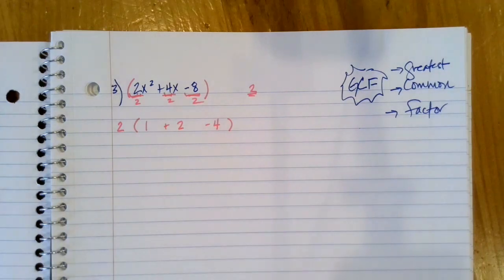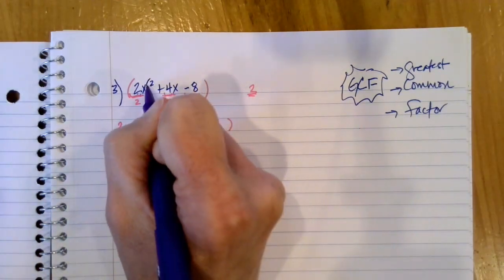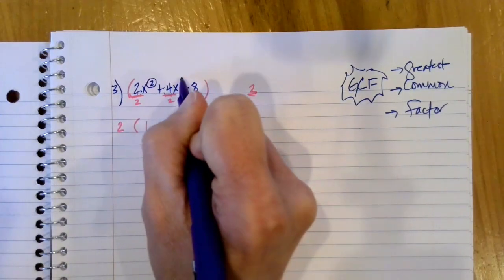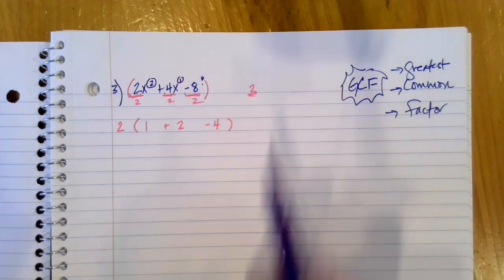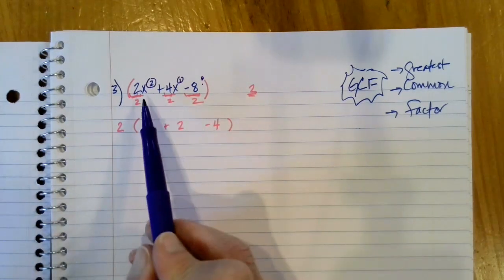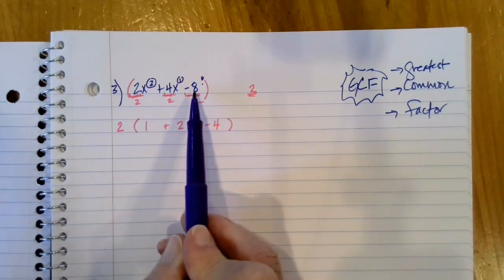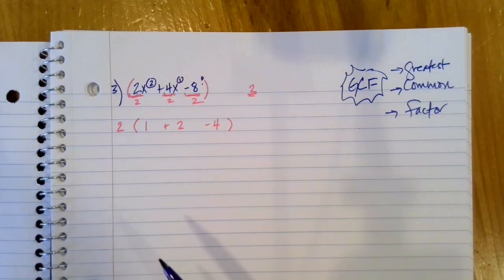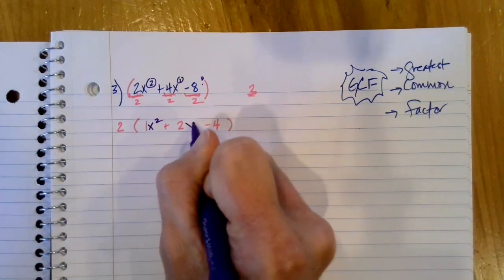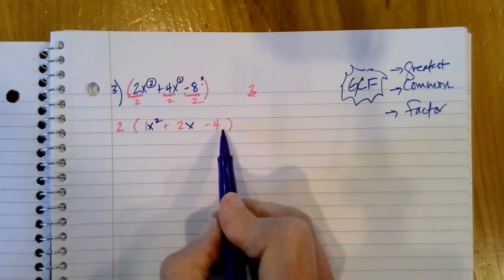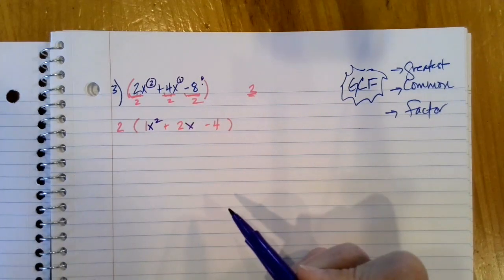Okay, now we're not done. Let's check out those variables. I've got 2 x's here. I've got 1 x here, but no x's here. Since I can't take it out of this term, it's not coming out of either of the others. So guess what? All of those x's are going to have to stay because this guy didn't have any.